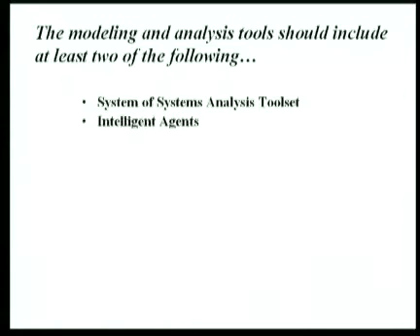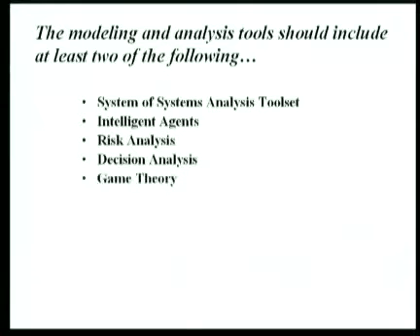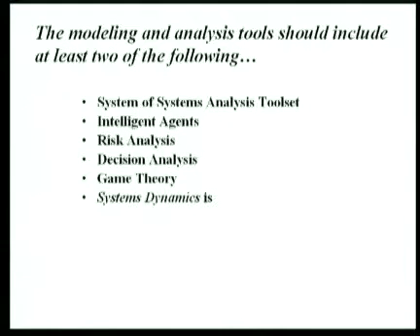Intelligent agents, there's one that you can in fact run because of the software that was provided to you. Risk analysis, decision analysis, and game theory. So those are the big five. I want you to be able to pick and choose at least two from the list. I'm going to throw another one up here now, and that's systems dynamics. That's what I'm going to get into in the next set of lectures.